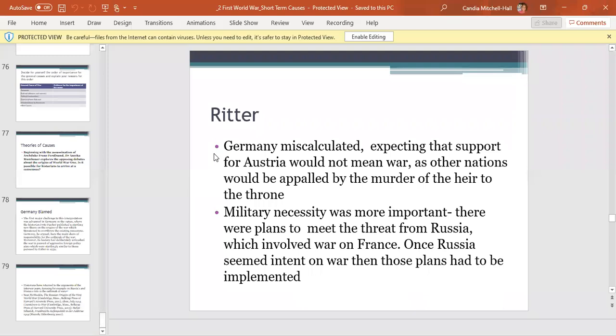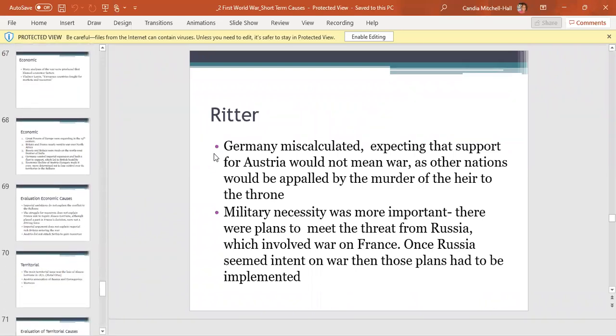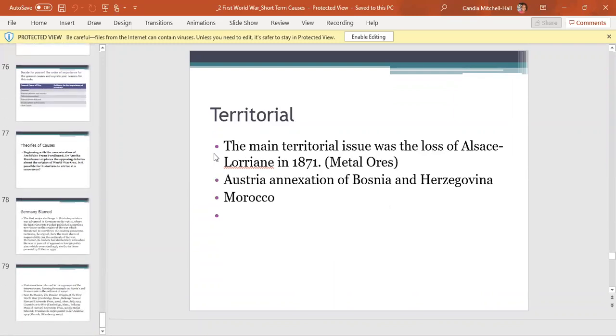It is Fisher or Ritter. Bowes. Sir, I agree with Ritter. You agree? All right. Go ahead. If you want to explain, go ahead. In the sense that Germany shouldn't be blamed. All the blame is not supposed to be on Germany because it takes two to tango, if you understand what I'm saying. And it wasn't Germany alone in the war. Every other major superpower at the time was also in the war. So everybody should take blame for the war. Russia, Germany, everybody should be equally blamed for the war.